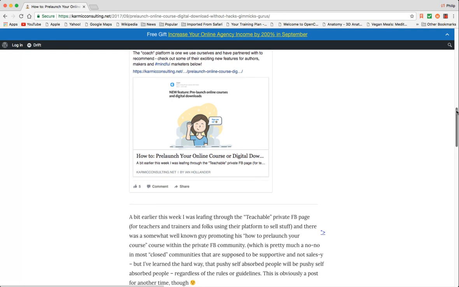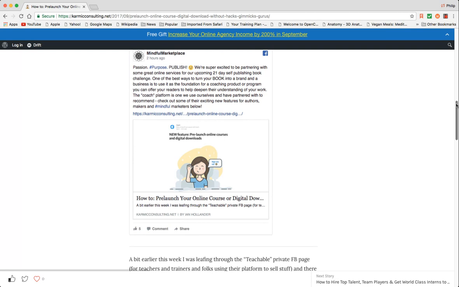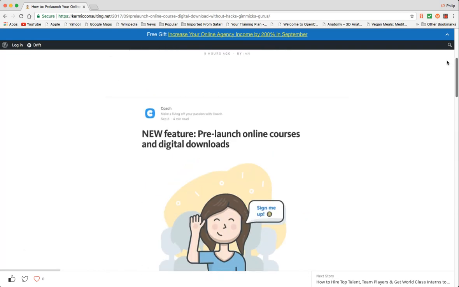So it was a little bit serendipitous that I just happened to stumble on the Coach Medium blog. So they have a blog on Medium. And one of the things that I noticed, which was sort of interesting, was they just offered this new feature, which is a pre-launch designation for your content, your courses, and your digital downloads.